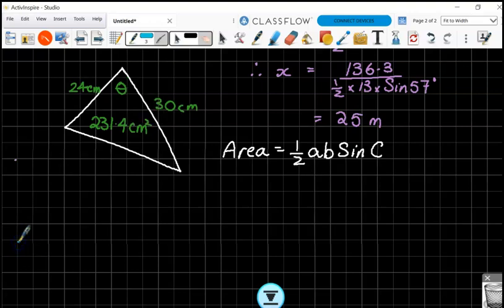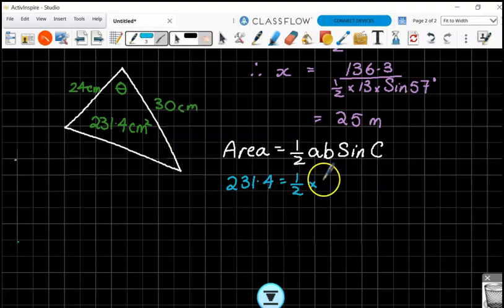Alan, you want to kick it off? It's just like theta equals. Oh, theta equals. I'm not a fan of going straight to theta equals. We've got our formula. We should sub. So do we know our area? Absolutely. Have we got our two lengths? Yep, and we've checked that the two lengths are in fact surrounding the angle that we want. If theta was here, then we would say, sorry, no can do.